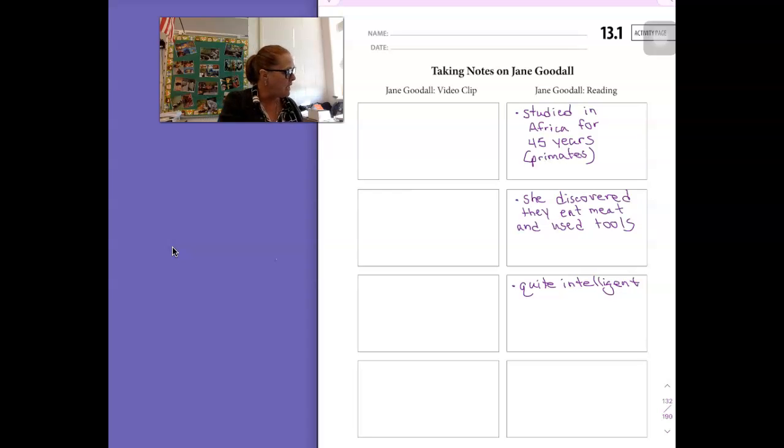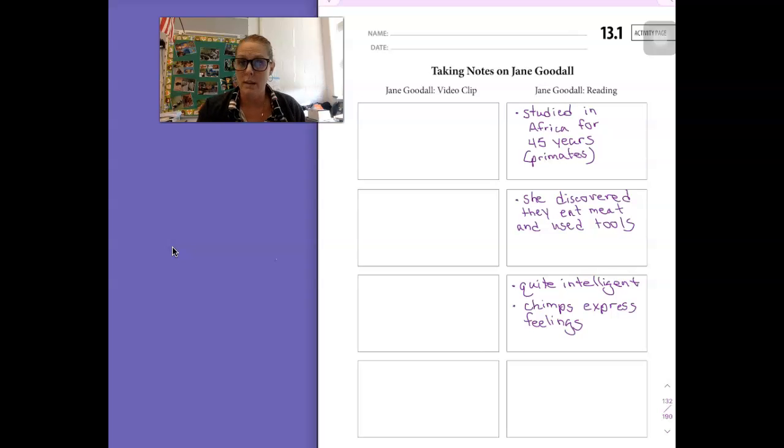They were feeling grumpy. So I'm going to add to this that chimps can express feelings. She discovered that they can express their feelings just like humans do, really. And there on page 117, we see a chimpanzee using a plant stem as a tool. Let's turn to page 118.